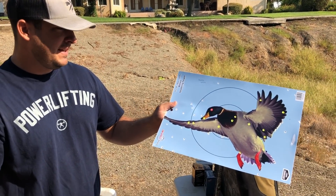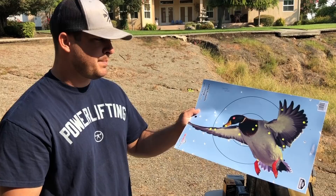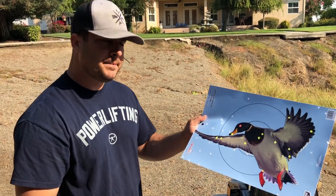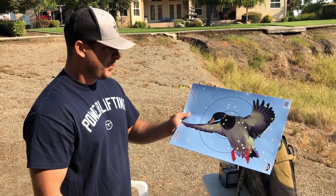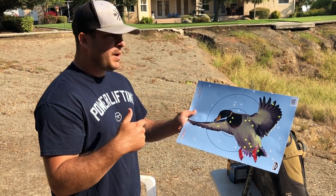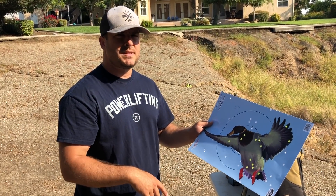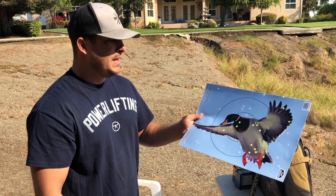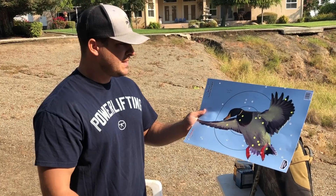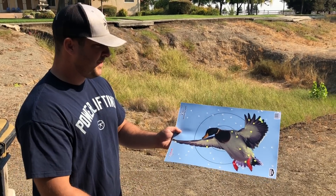At 40 yards, the Browning XD — the bird is dead, not super impressive to me but definitely not one of the worst. Moving on to the Federal Blue Box at 40 yards: this looks pretty good too, multiple pellet strikes in the kill zone. These Federal Blue Box shells are $10.99 a box, and even cheaper if you're a member of something like Sportsman's Guide — around $9.99. It blows away the Super X, and you know that was my previous favorite shell.